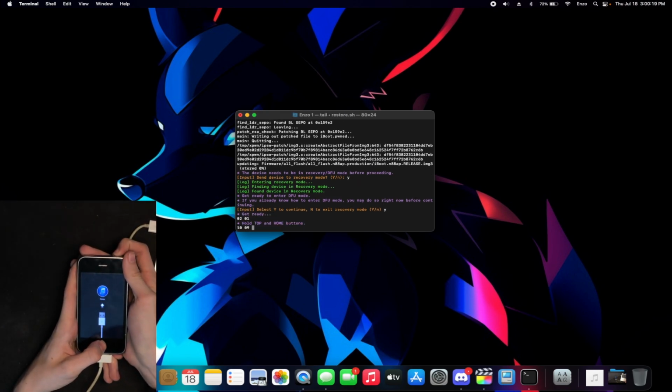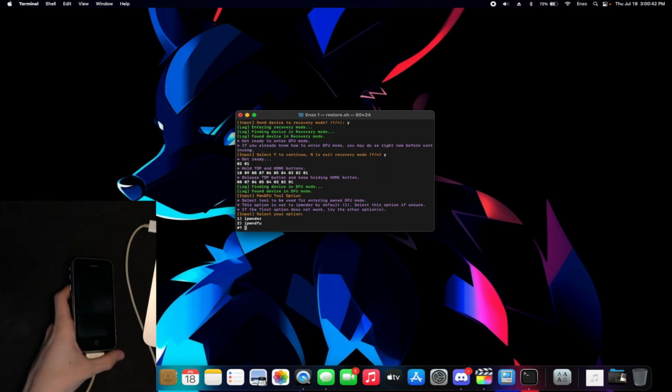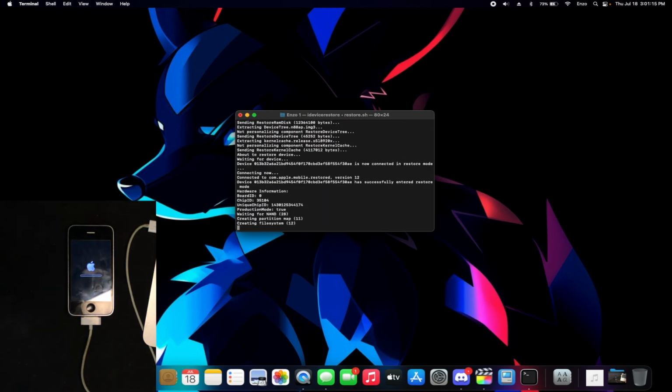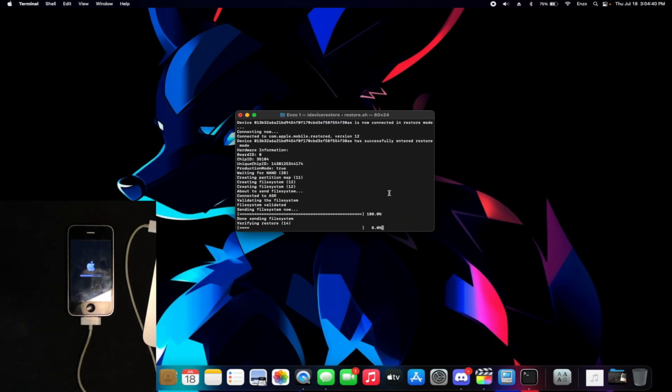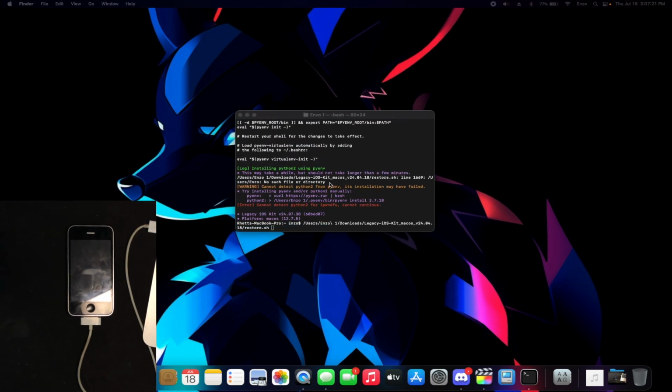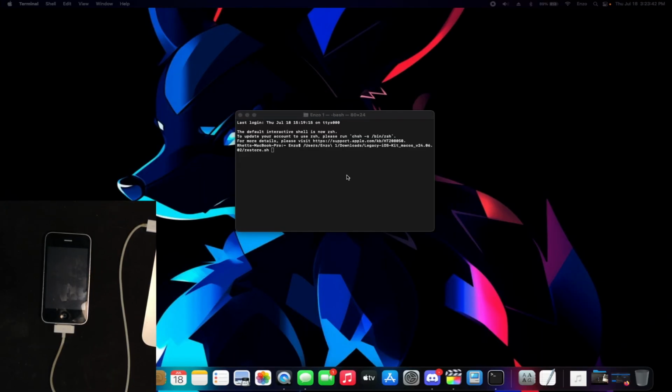I hope it doesn't do the same thing the 3G did. Okay, we actually have an option. Let's do the first one. Oh shit. I forgot to read something. We're doing this. Enter.